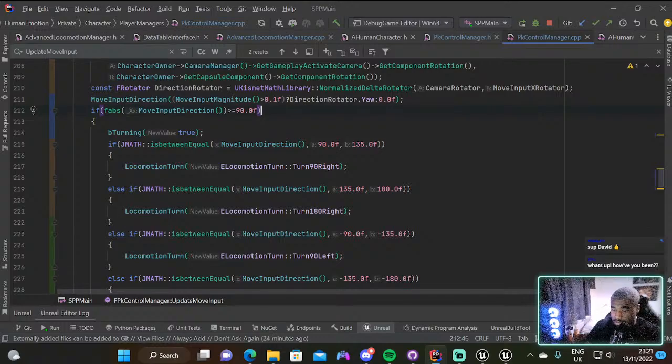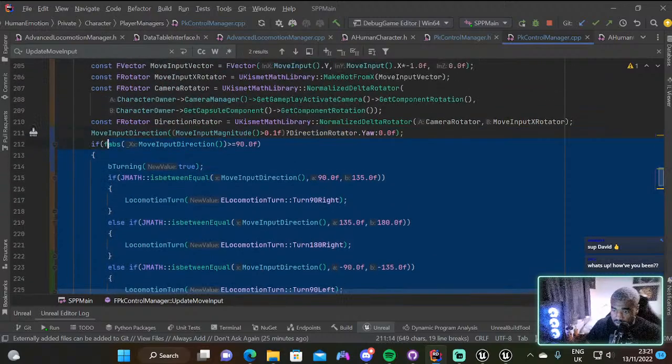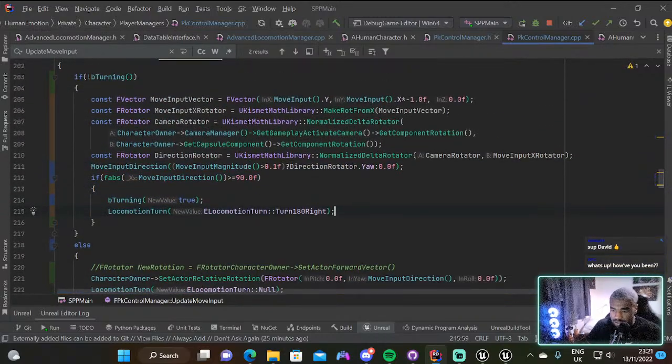I'm going to simplify this even more, and just set the locomotion turn to 180 right, so I don't have any weird changing between values or whatever crap. There we go. So if that's the case, we want to turn and locomotion turn is 180 right.